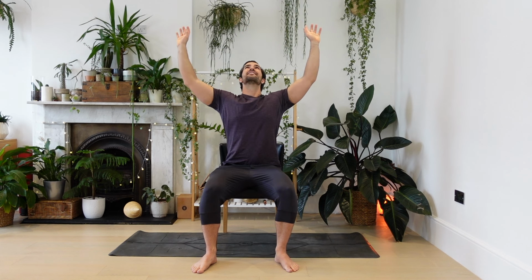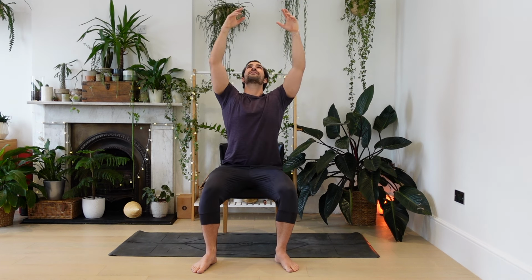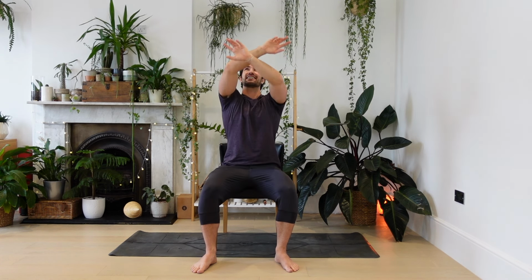From here, follow my hand movements. I'm going to bring my hands a little bit in front of me. I'm going to cross the wrists. I'm going to circle the arms up and over. Just floating the arms above the knees. As you cross the wrists, you might inhale, lift the chest. Exhale, soften through the elbows and the hands, drawing big circles in front of the legs.